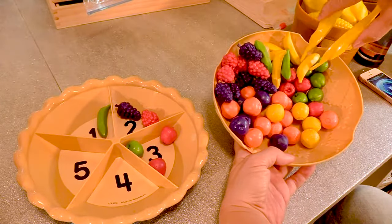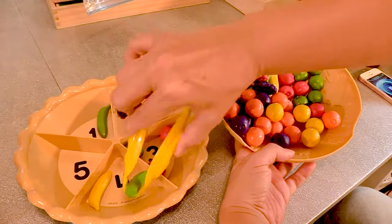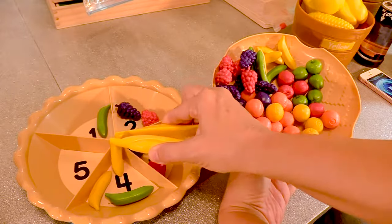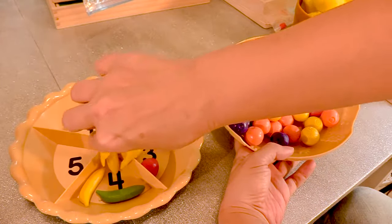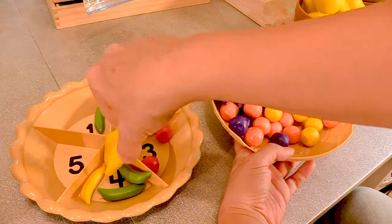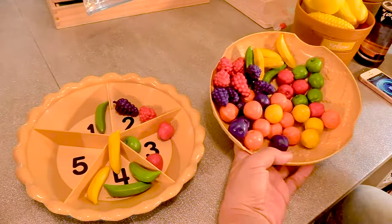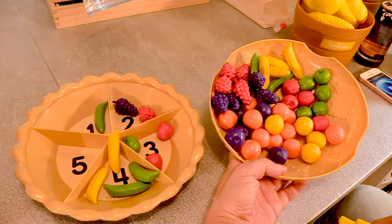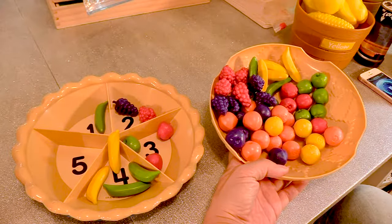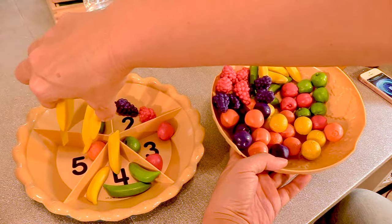Now four, let's try two bananas and two plantains. 2 plus 2 is 4. We have 2 bananas and we have 2 plantains. 1, 2, 3, 4. And that's the number 4. Now for 5, you're right. I think we should do oranges and lemons. I agree, because we haven't done any of those yet.